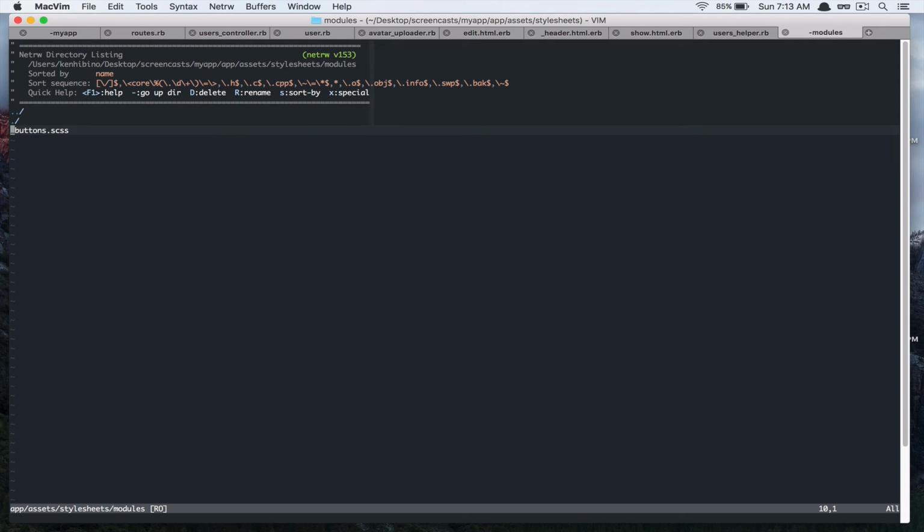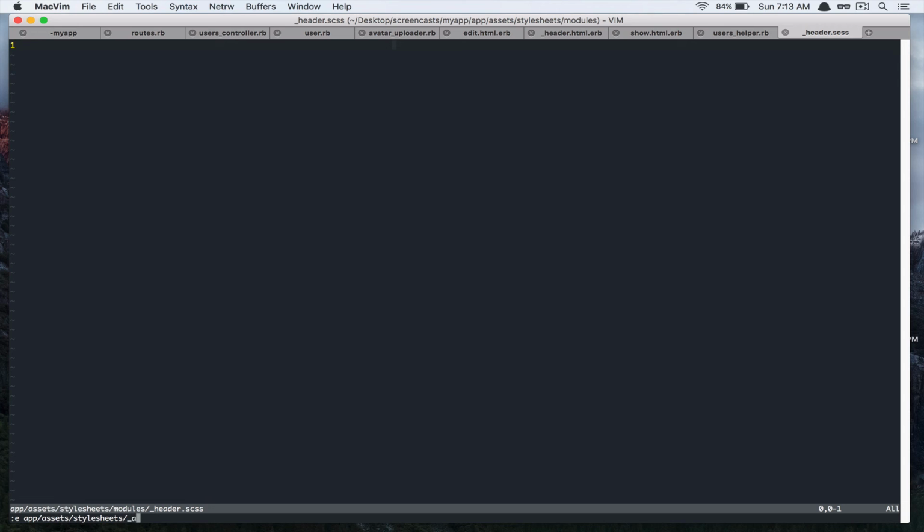And under modules, let's create a file, app/assets/stylesheets/avatar.scss.